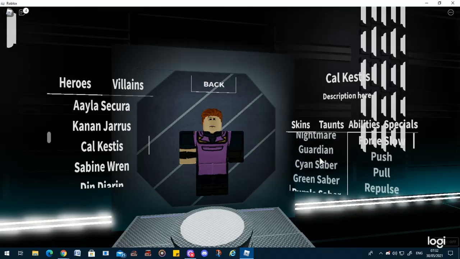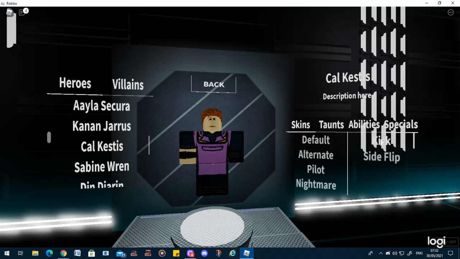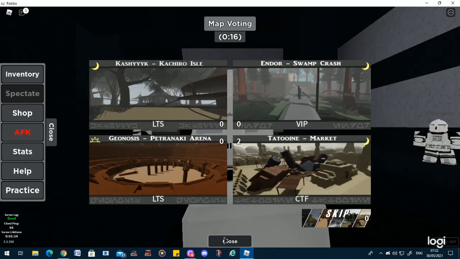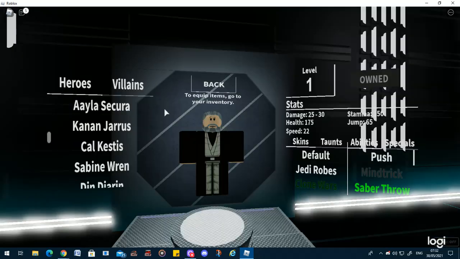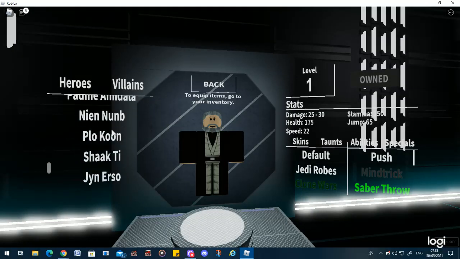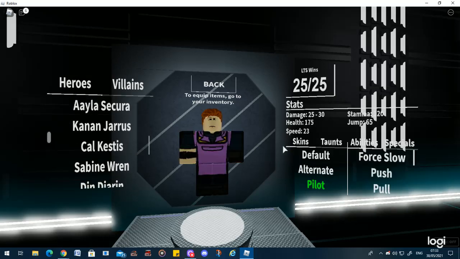However, I recommend his red lightsaber alternates. That's the one I recommend. Now yes, those abilities are good, but they're not as good as his force slow kick. I just recommend wearing his default abilities. Let me turn that on real quick. Now I just recommend having his default abilities. He needs no other ability to be even more powerful. He's just as powerful as he is right now.